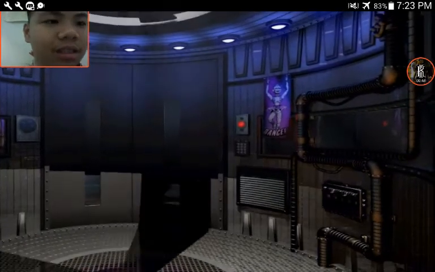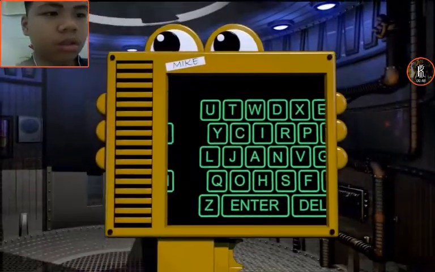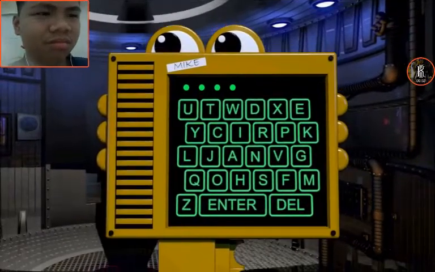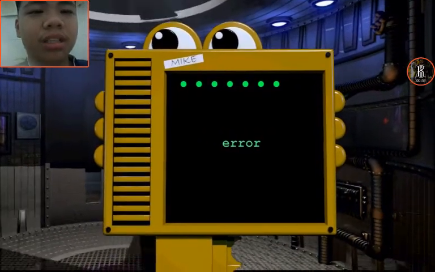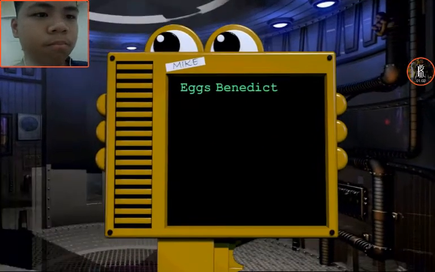Brightness. You can call me Hand Unit. Please enter your name as seen above the keypad. This cannot be changed later, so please be careful. It seems that you had some trouble with the keypad. I had an error. I see what you were trying to type. I only press E all the time. One moment. Welcome. Ex Benedict.